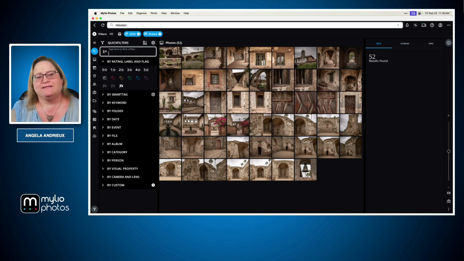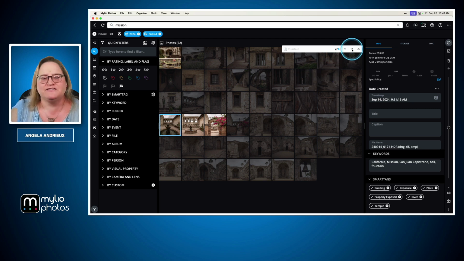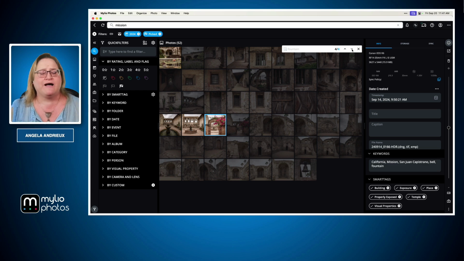Now within this grouping, let's say I want to find every picture that had a fountain in it. I've gone through and done some keywording ahead of time, so I know that is in here, so I can do a Command F. That pulls up my find up here in the upper right, and I can type in fountain, and that's going to highlight any picture that I have a keyword or some other indication that there's a fountain in that picture. That's pretty cool, and that really helps me narrow in from my library of over 125,000 pictures now. Bring it down to a more manageable number and then narrow it down to find specific fountains at a mission, which is really pretty cool.